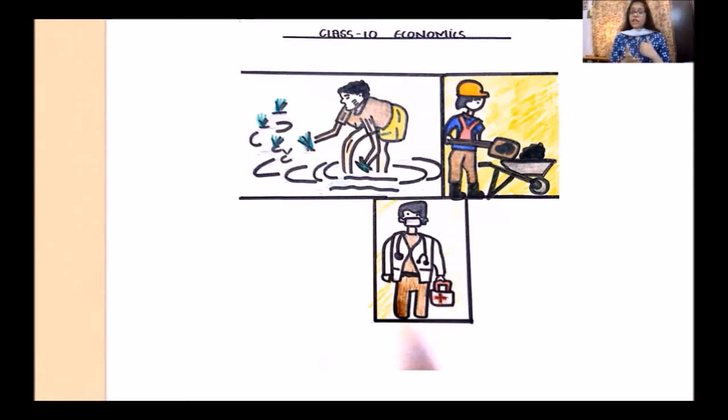Great. And the third one is actually a person who's rendering some service. It is the product which is intangible to us. We cannot see it happening, cannot touch that thing happening. When the doctor is providing you his services, he's charging a fee for it, right? He's not giving it to you for free. But he is actually giving you a service.